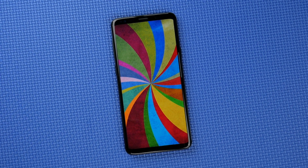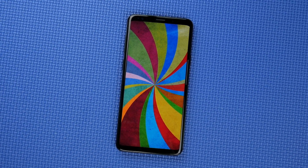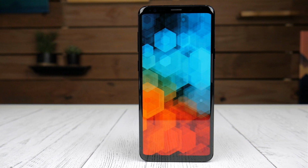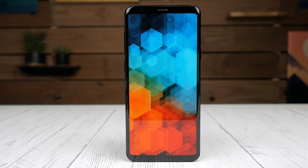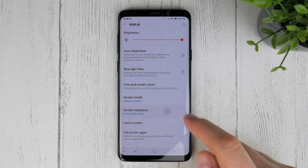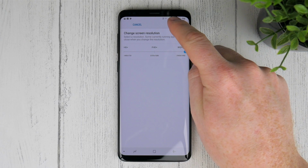As for the display, we get yet another gorgeous, vivid, contrasty, sharp, and crispy Quad HD OLED panel. Corner to corner, it stretches 6.2 inches, and the PPI stands unchanged from last year's model, coming in at 529 pixels per square inch. If you want to get the most out of your display, then be sure to go into settings to turn QHD on, as it doesn't come active by default.